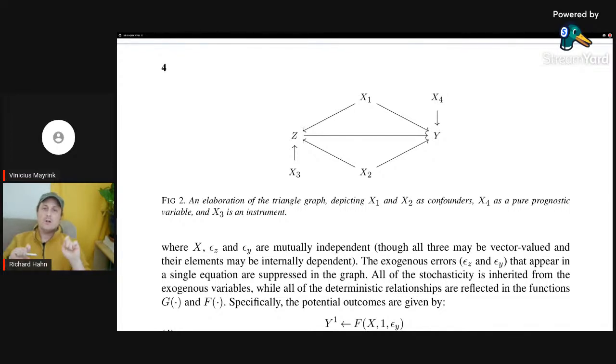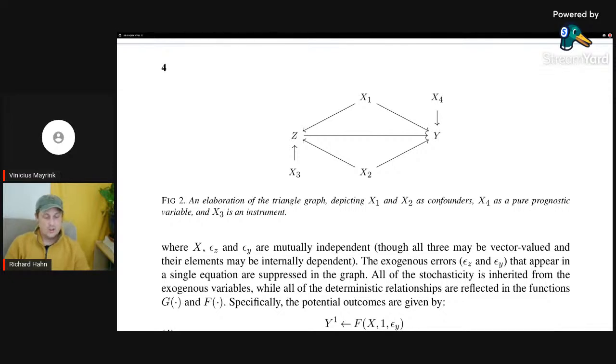So we can think about the arrows here as describing functional relationships that are deterministic, not stochastic, okay? And then what we observe has some additional randomness. If you think about it that way, what these arrows are doing is specifying a decomposition of the joint probability distribution, decomposing it into a product of terms where each of the terms is a conditional density, okay?